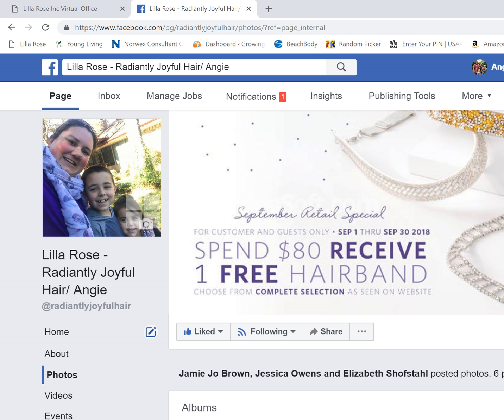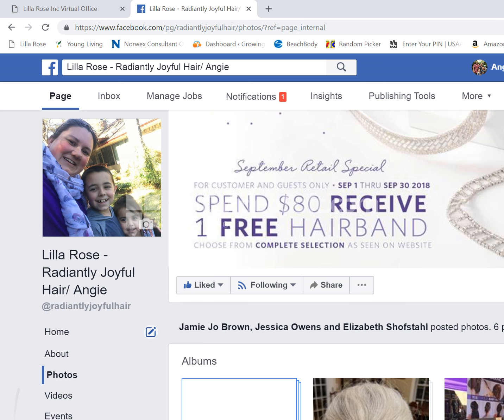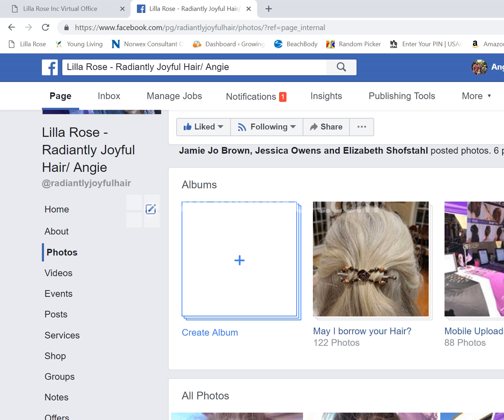You can organize photos the same as you can on your personal page. I like to have lots of pictures of different hair types that I've done. I like to show off my booth and how we've done that. I try to create a lot of original content because it's more highly promoted in the algorithm if it's an original image, and I can find more information on some of that kind of thing for you if you're interested.